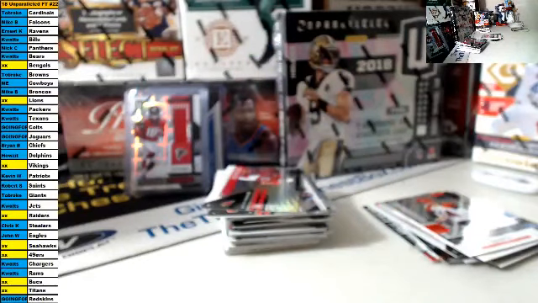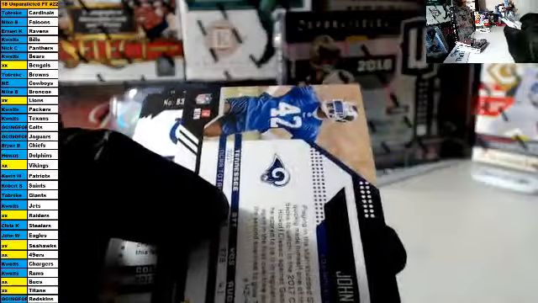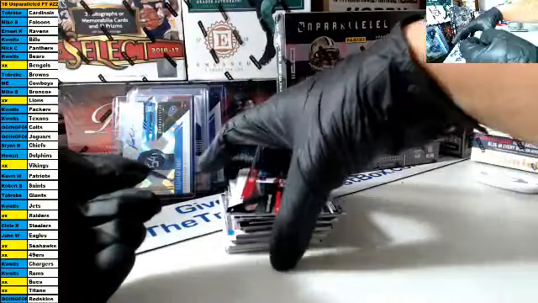Nice. Nice, Dan. That is not numbered. Nobody on the Titans. Sorry, guys. Can only get better from here. Tannehill for the Dolphins out of 100. Nada. And Andy Dalton out of 100 for the Bengals. 8 of 100. That means that card that I saw right here is the RPA.